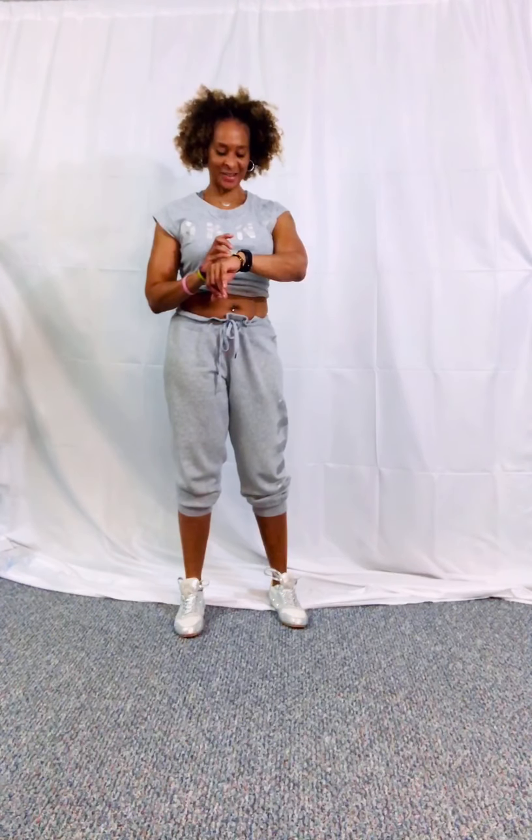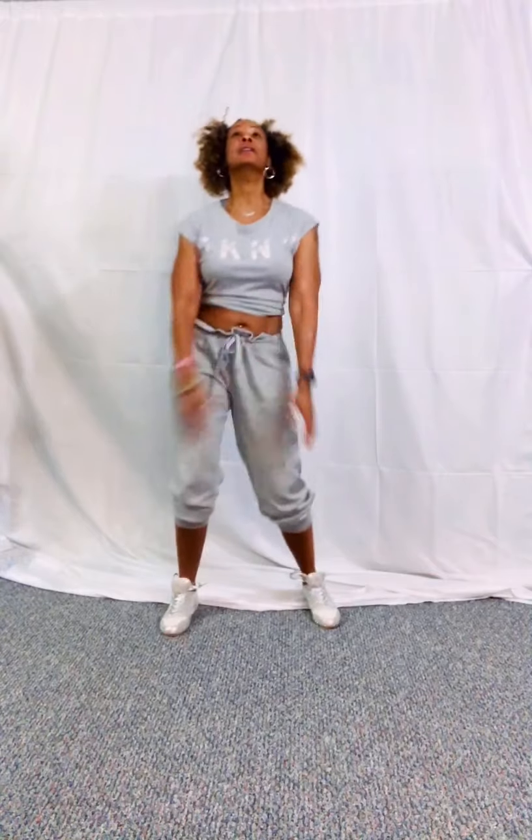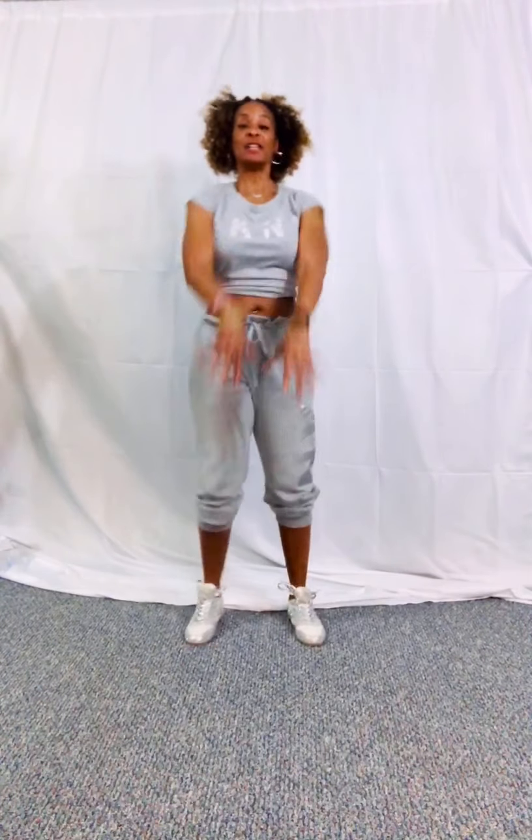Ready? Cardio kickboxer. Let's go. Let's set it up. Moving those arms. Get ready. So this is going to be mostly upper body, okay?